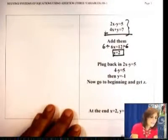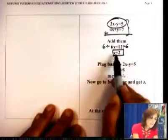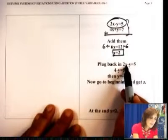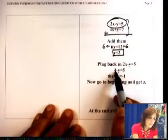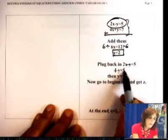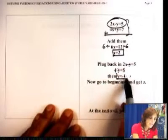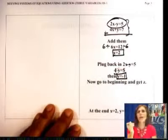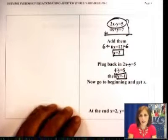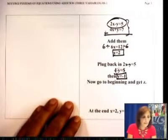Now you are going to back substitute. Remember one of the equations were 2X minus Y equals 5. So instead of X, I'm going to put 2. So that's going to give me 4 minus Y equals 5. And then you move things around and you'll get Y equals negative 1. So what did I do? Solve for 1 and back substitute. Get the second one.